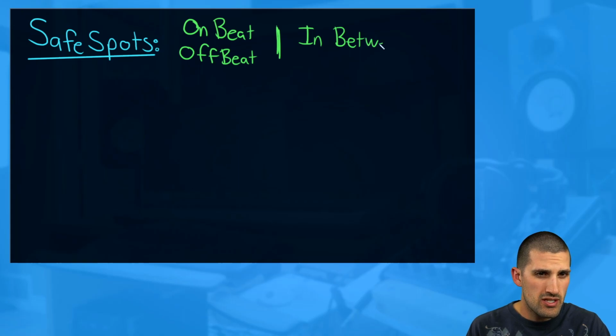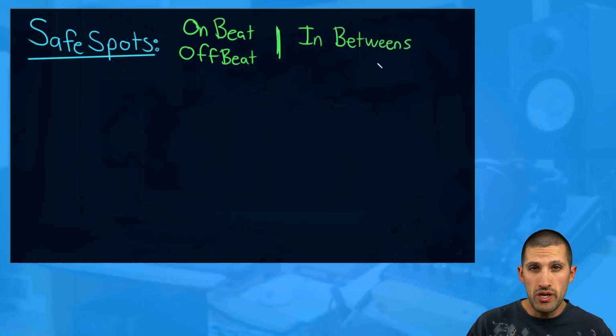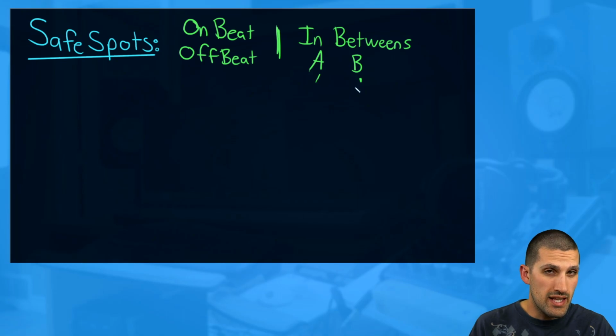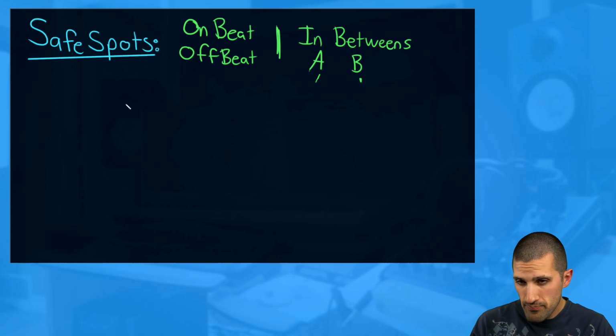This is the easiest way to understand it, because in FL Studio's step sequencer, from every beat, these 16th notes just repeat. So as long as you know the on beat, the off beat, and the in-betweens, and to finish off, I also have an A and a B. A is a bit trickier to work with, B is easier to work with. I'll cover that more when we get further on.